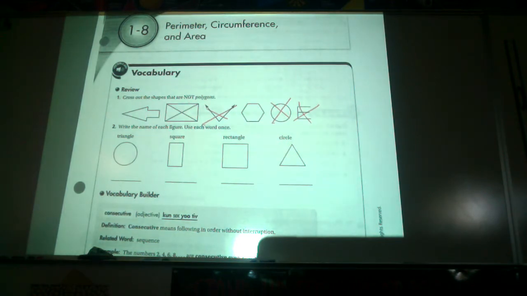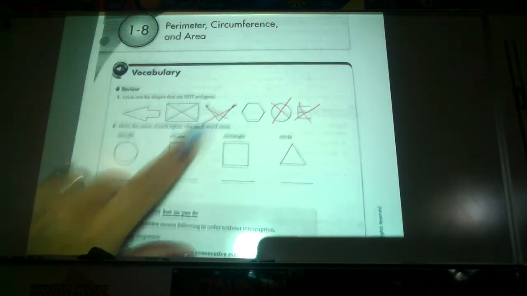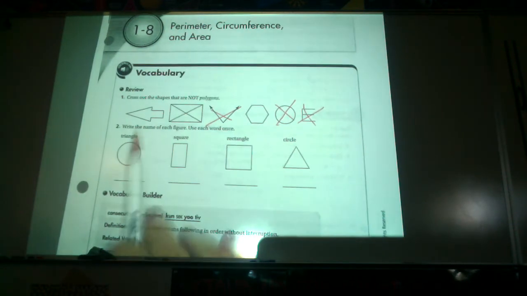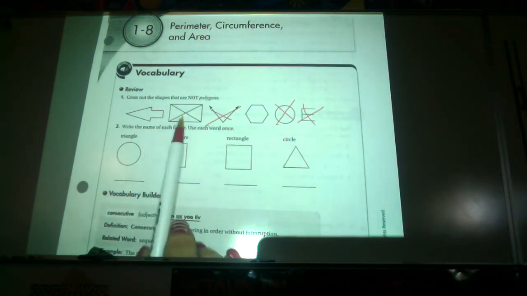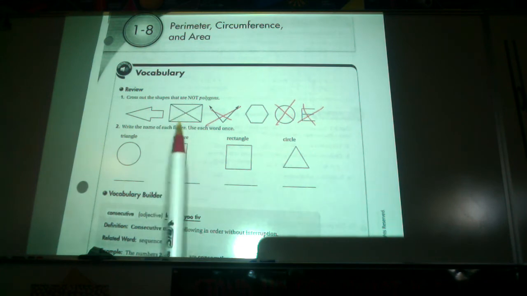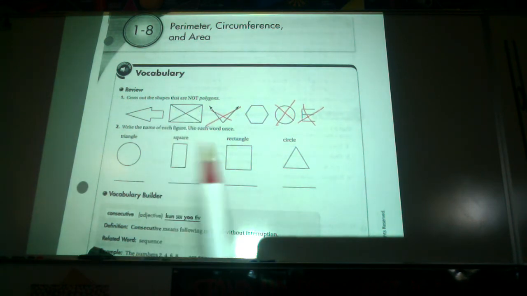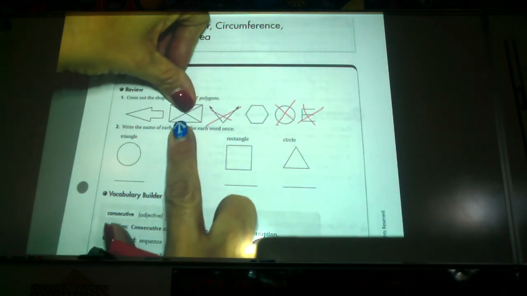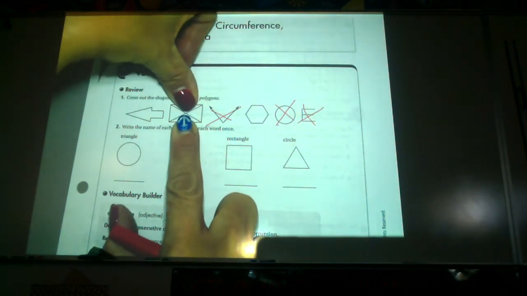So the basic definition of a polygon is that it is a closed figure with straight edges and at least three sides. Because if you don't have three sides, you're not going to be able to close that figure, as this one here is demonstrating. So this is a polygon. This one actually is not. Why? It's got these lines in it. It's kind of a weird one because without the lines in the middle, you'd say it's a polygon. And typically, they'll show this one without those edges there.